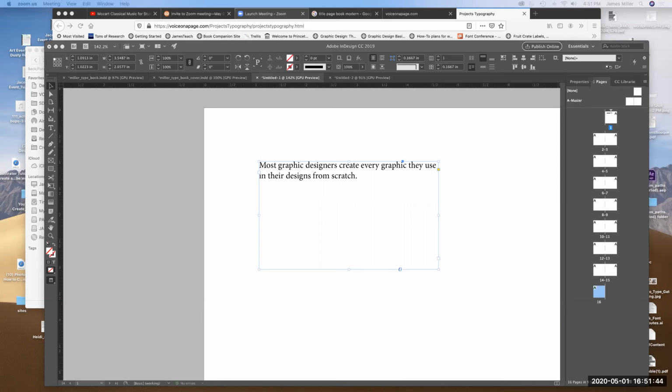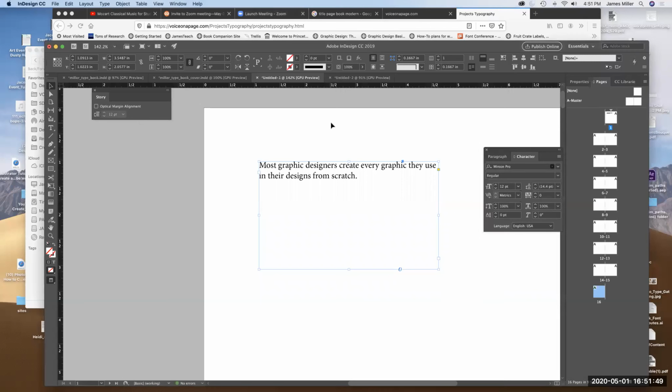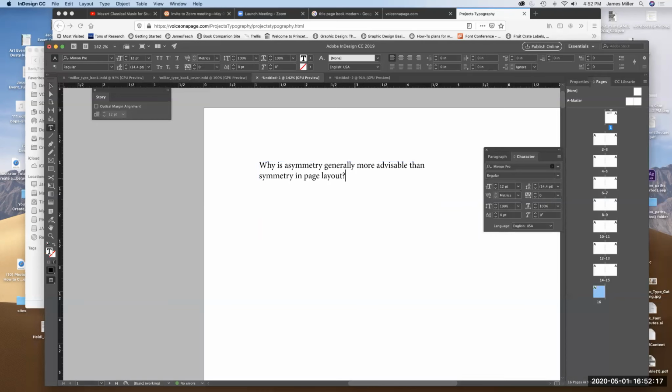Here's a design question. A little while ago, we addressed the two ways of balancing text and images on a page. And the answer from the smart people in the class was asymmetry and symmetry. So when we had that lecture and we talked about balancing pages, page balance, we talked about why.